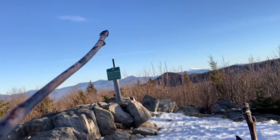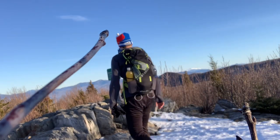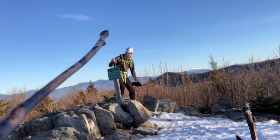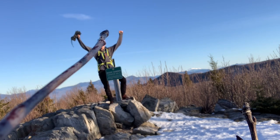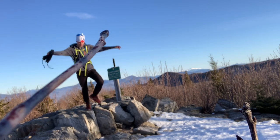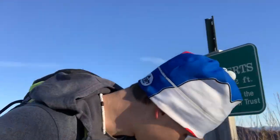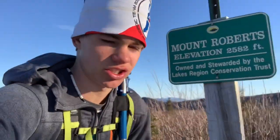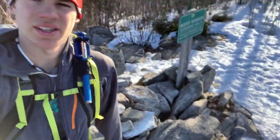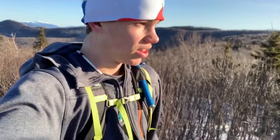I can see the sign - it's right up here. Mount Roberts everybody, 52 with a View! Hello everybody, just made it to Mount Roberts, super hyped. Here's the sign - a little smaller than I thought but still an amazing summit. You can see these views - you can see Mount Washington from here, sun is still out, skies are still blue, I can even see the moon. There's a nice little big rock where the summit sign is. Yeah, pushing boundaries, living uncomfortably, but living life - Mount Roberts!